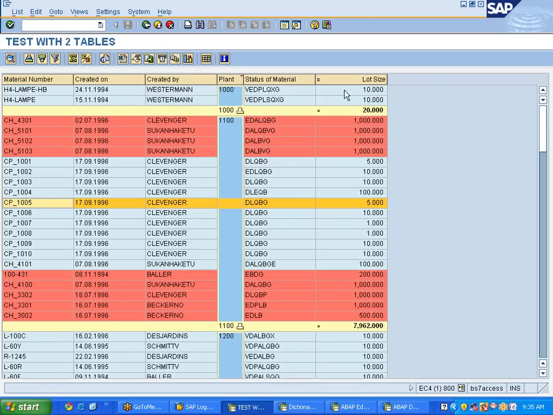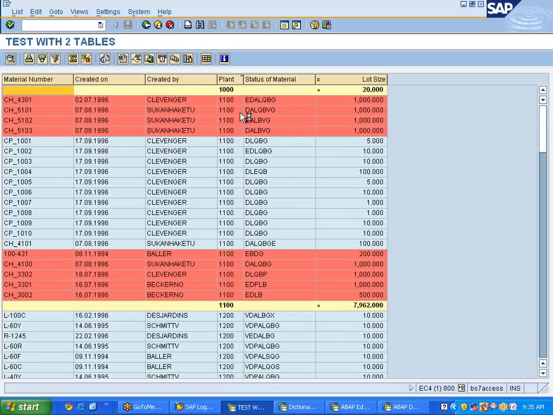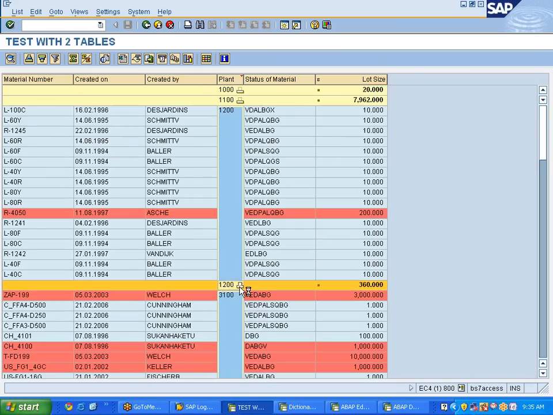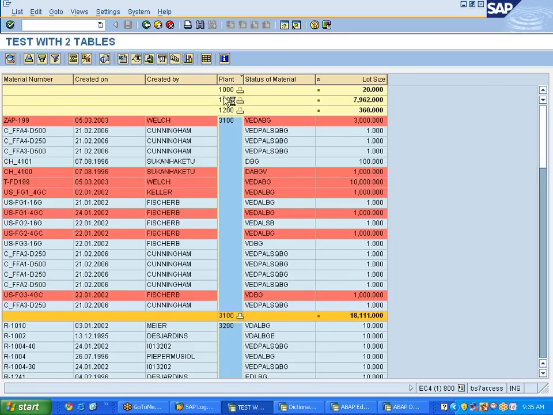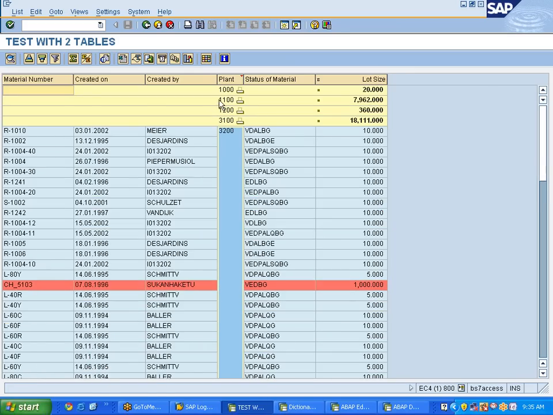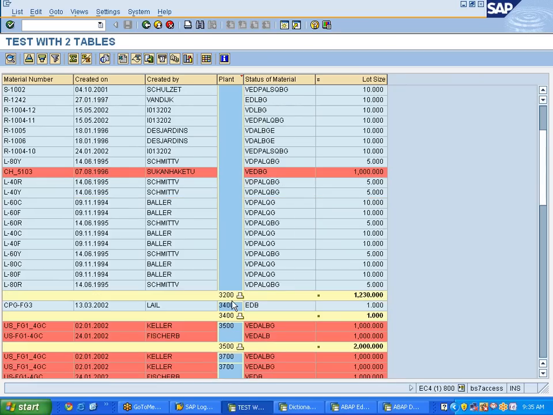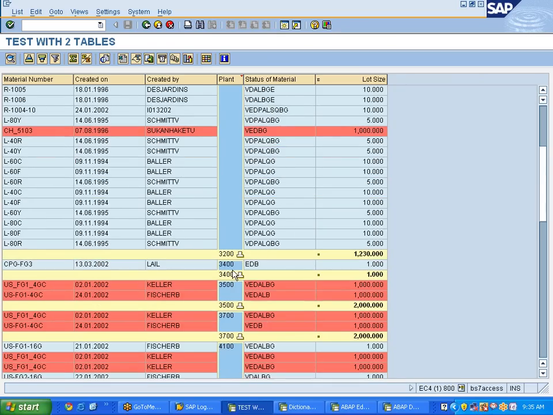Say for example, I want only the summaries. I don't want all the other details. I want the summary details like this. For plant 1000, what is the lot size? For 1100, what is the lot size? For 1200, what is the lot size? Only the summary I want. So all these are possible by using the ALVs.